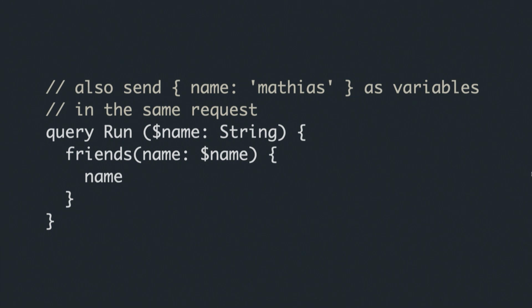So it has this thing called variables where, instead of hard coding your values inside your queries, you can send your variables on the side. Then you can use this dollar syntax here and inject variables in, which is really nice because you get rid of all the injection attacks that you might know from SQL and stuff like that. And this is obviously how you should do it in real life. Just have your queries be static and your variables sent on the side.